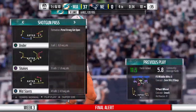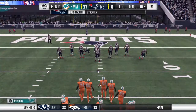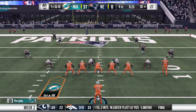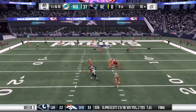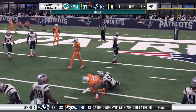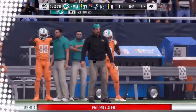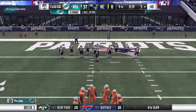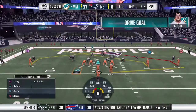The Dolphin passing game rolling here. They've got another 1st down. And on that last play there, he's over 400 yards passing now. You know what that generally means? Success. That, and it means you really didn't miss opportunities. Usually very accurate. The ball's getting to the right place. Guys are making yardage after the catch to help you out that way. I mean, the whole team has picked it up. And don't forget, that means the offensive line has had to pass protect pretty well, too. Yeah, everyone dialed in.